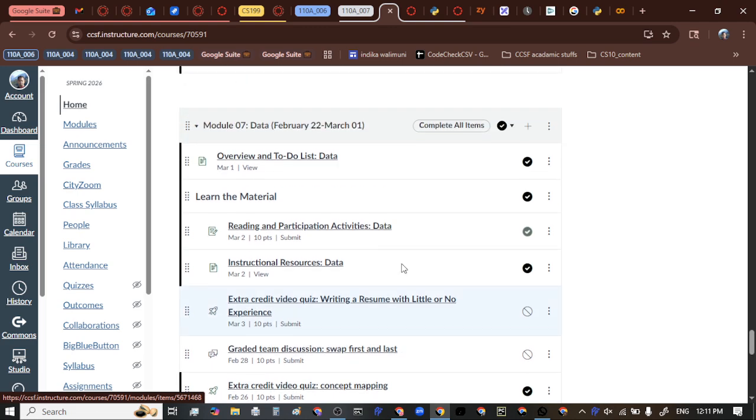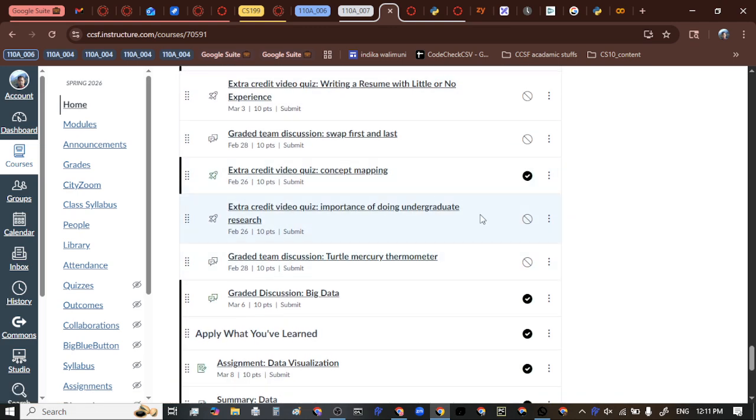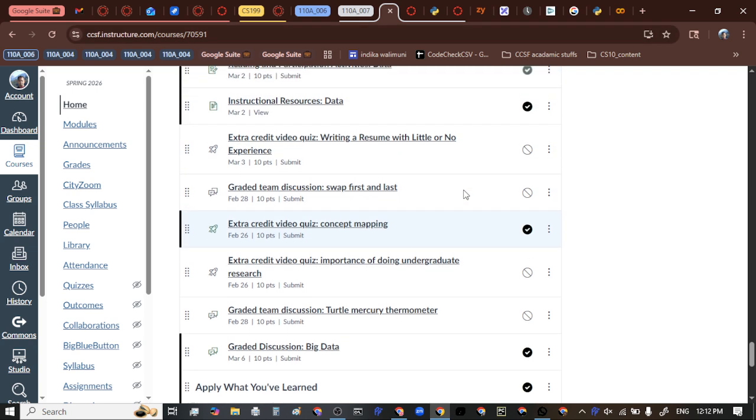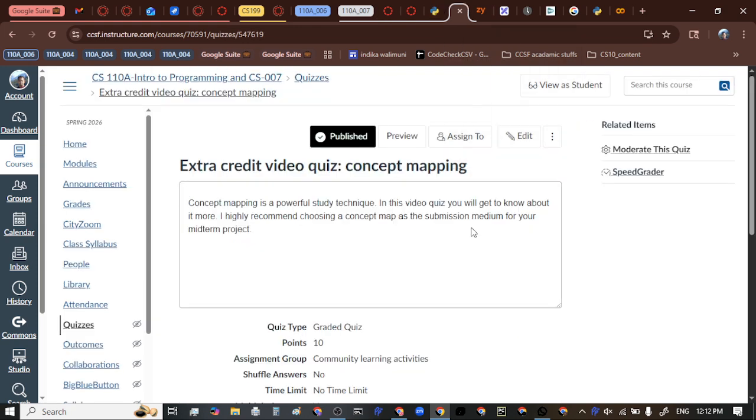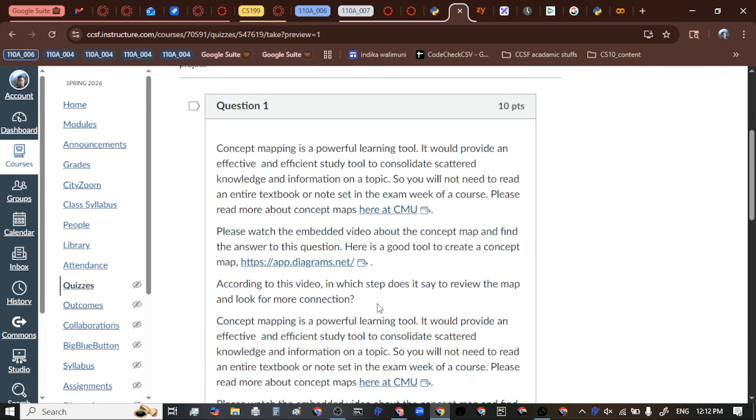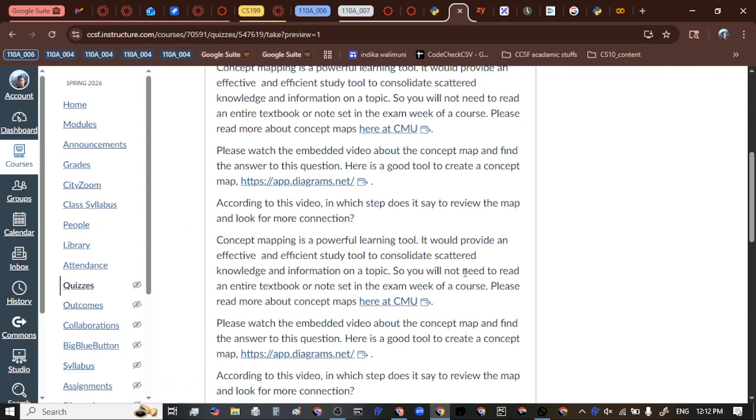So it's in module 7. Sorry, it's in module 7, guys. But I'll probably move it to module 6 because we are doing it in module 6. This one. Do you guys have access? It's in module 7. Okay, it's published. Okay, so let me see. I think I have. Yeah.